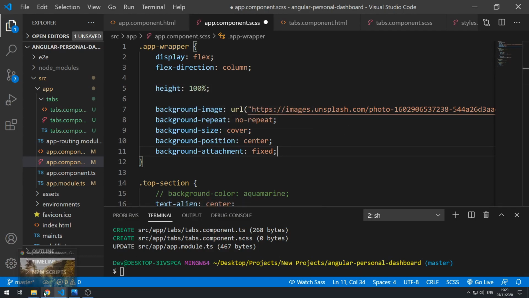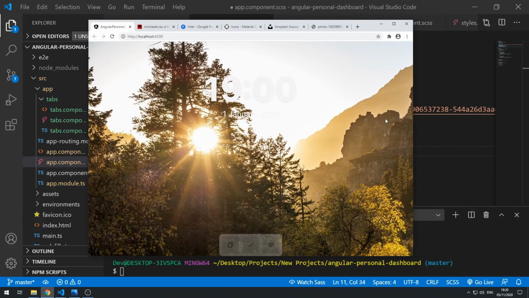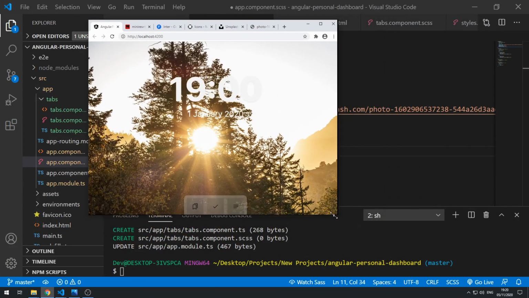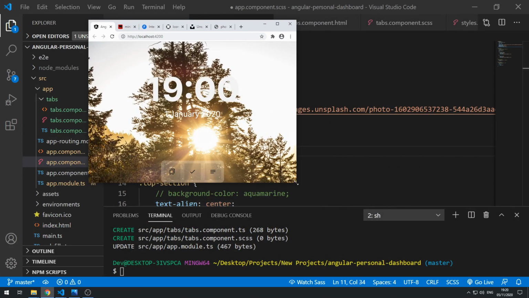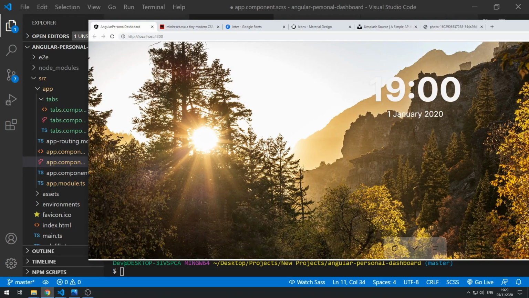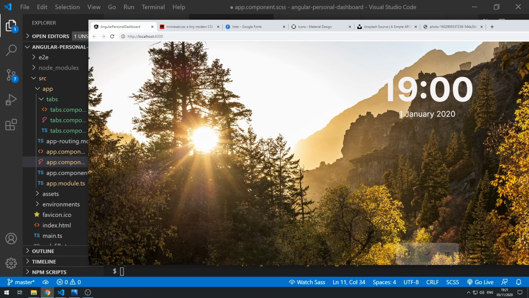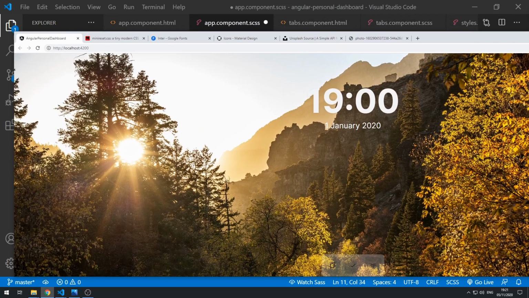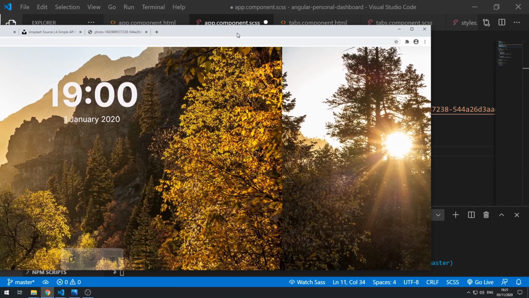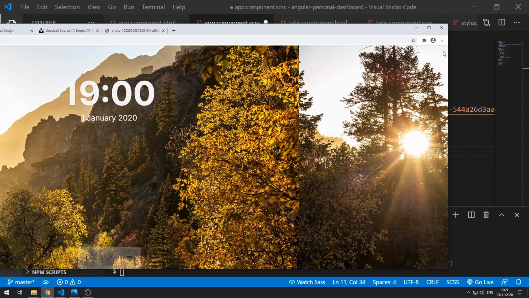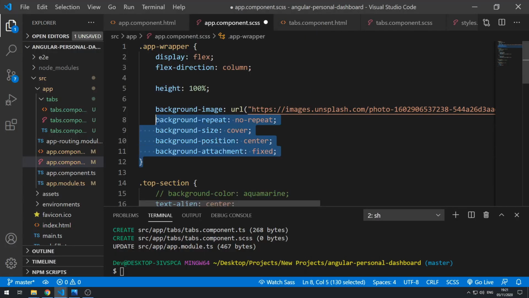I'm actually just going to go to the browser here, and I'm going to try and resize this. And here we see it's not actually centering or anything like that. And when the browser window is larger than the image, we see that it actually repeats. See here, it is actually repeating. So these things that I've set here will actually fix all of that.